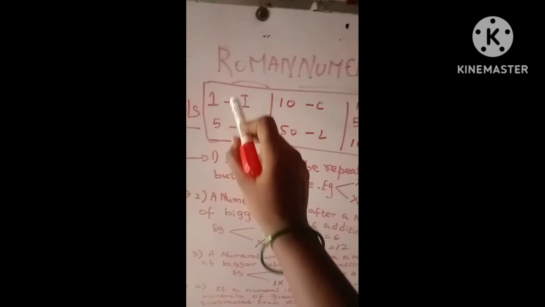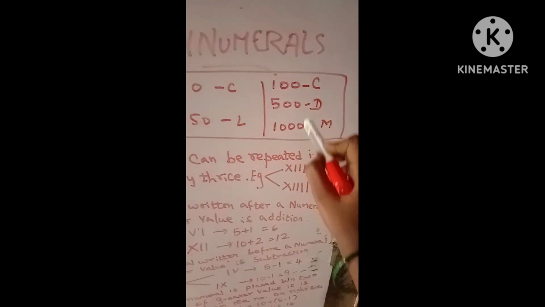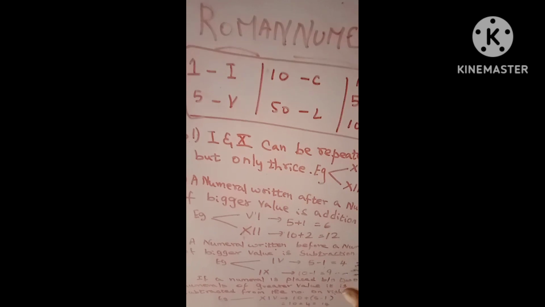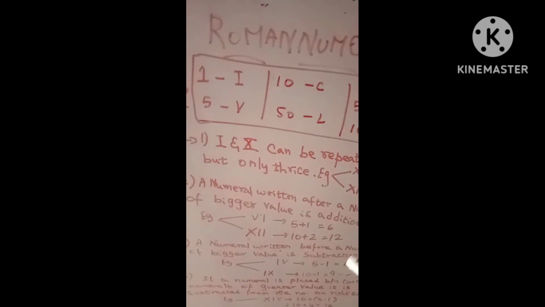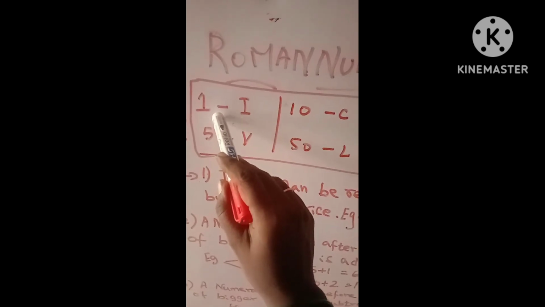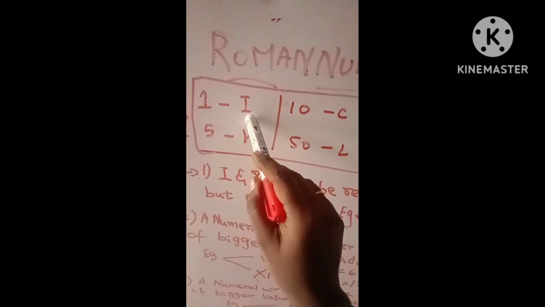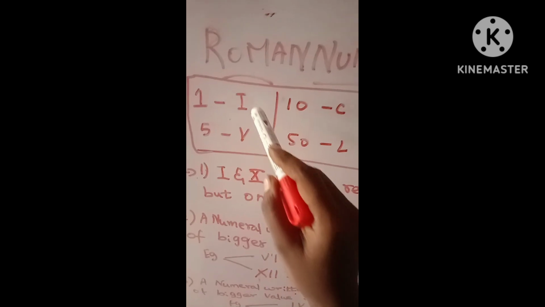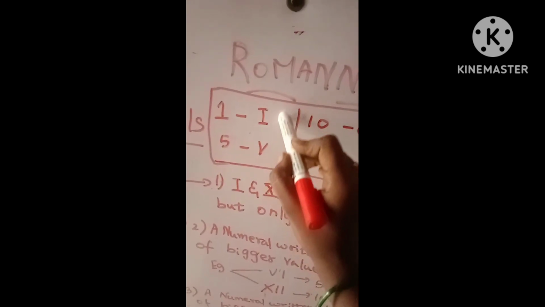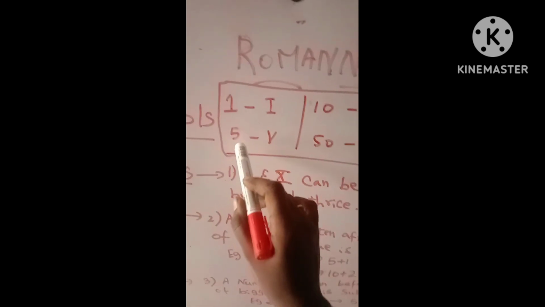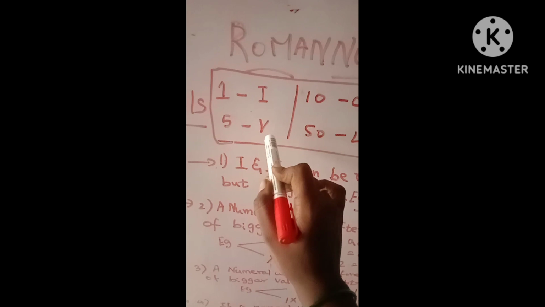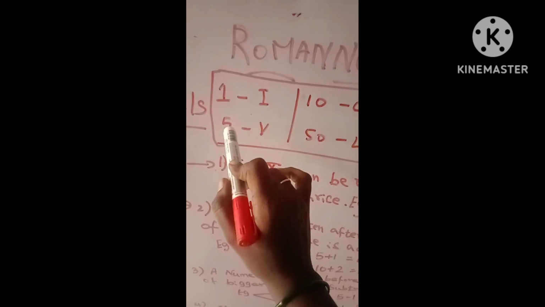So we have 1, 2, 3, 4, 5, 6, 7. Only 7 alphabets. If you remember this properly, you can utilize them and form all the numbers. So for 1, this is the minimum number, we write it as capital I. It can be written as capital I, or just a standing line like a 1. And for 5, the next number, we give it as V. So V will mean 5.